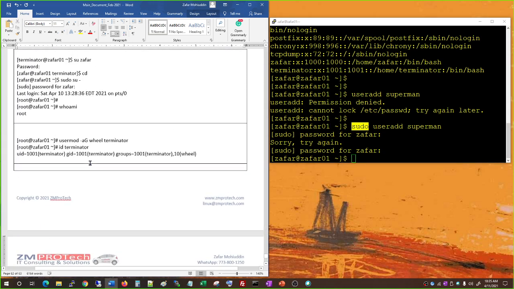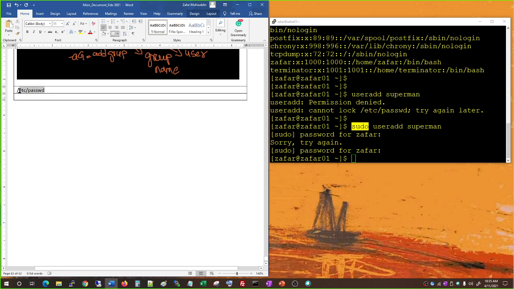So before that, okay, this is used for running root commands without actually becoming a root user.